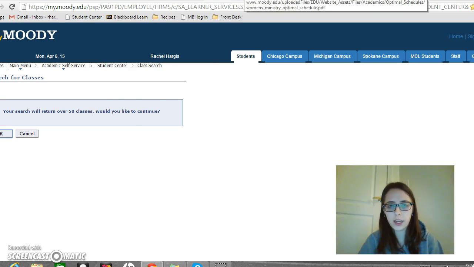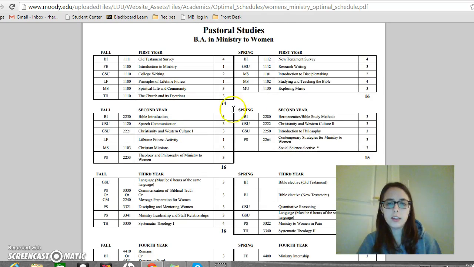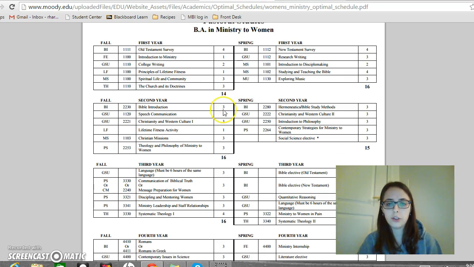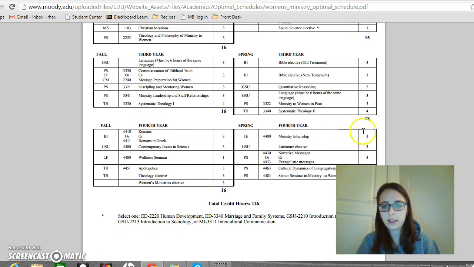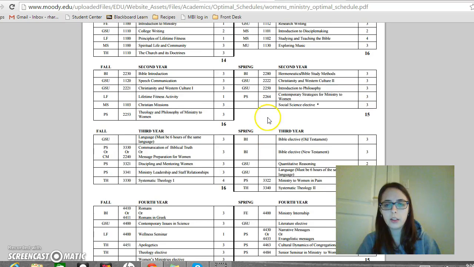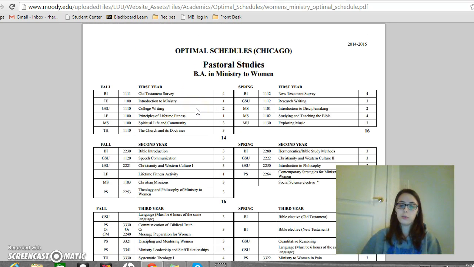While that's loading, I'm going to take you back over the optimal schedule. So these courses listed with their credit hours, the total credit hours are usually between 14 and 18 credit hours. You can see the highest is 18 over here and the lowest is 14 over here. In order to be considered a full-time student, you have to be registered for at least 12 credits. So don't go below 12 credits. And your maximum amount of credits is 18.